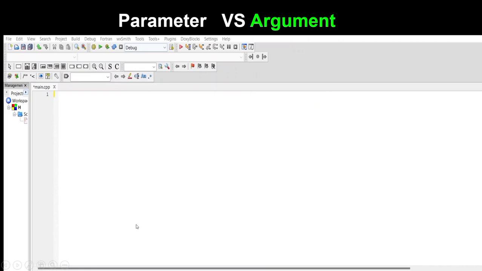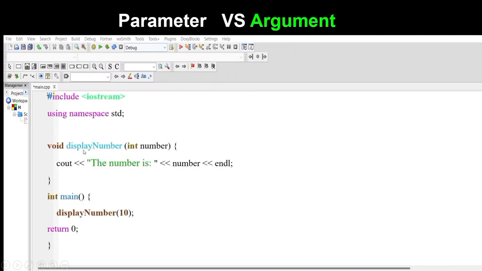Then let's look at the difference between parameter versus argument. Is that okay? I want you now to identify which one is a parameter and which one is an argument. I have an example here. So the program says void display(int num). So we have declared int as num. Then the output here we have 10.